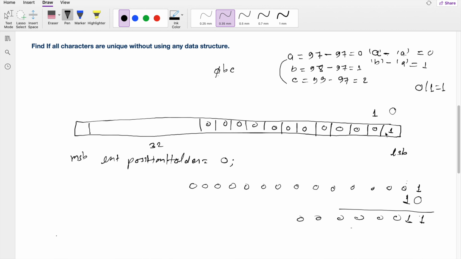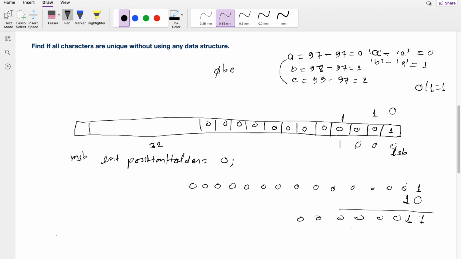So let me connect back to the logic. How to make this 1? To make this 1, we have to OR 1 0. But how to get 1 0? Maybe later we might have to get 1 here and here, and in that case, we need 1 0 0 0. But how do we get that?